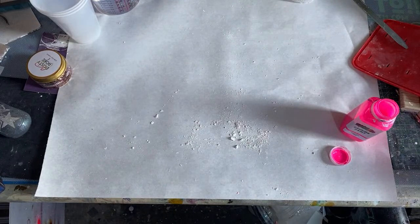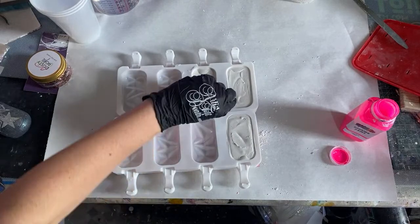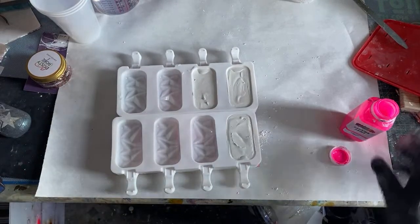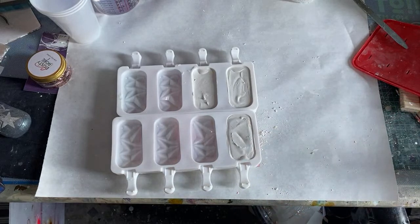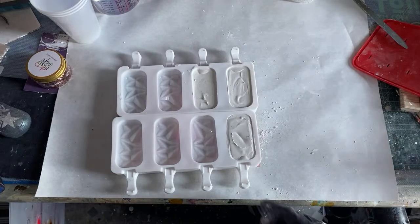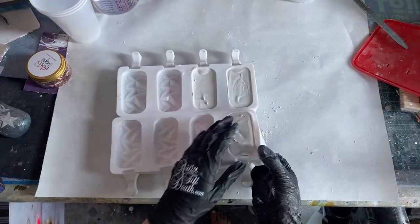Dadgummit! I just made these and forgot to put the stick in there. So now I have like bars of soap. Dang it. The struggle. It's so real for me today. Okay, well, let's just see what our little bars of soap look like.